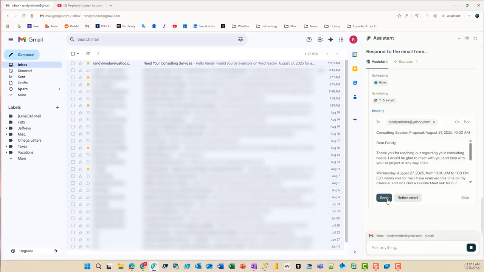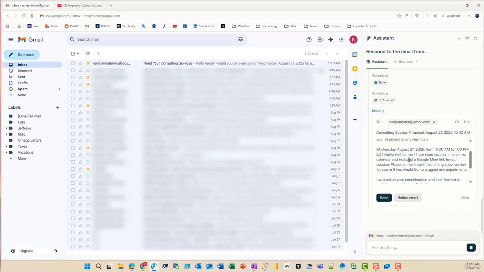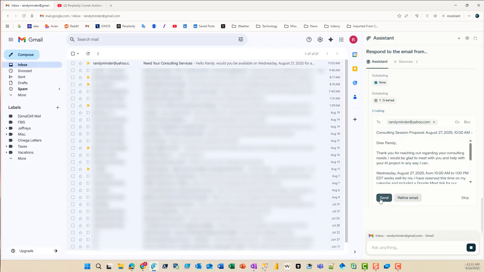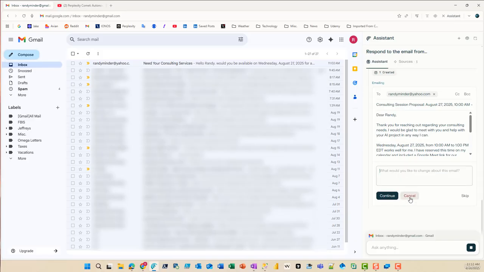And now here is the email. Now I could send this as is, which is really pretty slick. I'm not even in Gmail. Well, I have it loaded in a tab, but I don't have the compose window open. But I'm going to say refine this because I want to see what it's sending. I thought it was going to open a compose window. No, it didn't. Oh, that's okay.